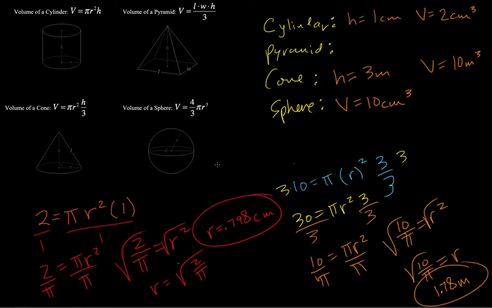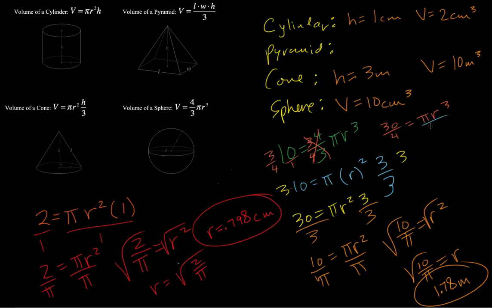Okay, sphere. We have the volume is 10. That's equal to 4/3 pi r cubed. Okay, now to get rid of that 4/3, we need to multiply by the reciprocal. So these cancel. We think of the 10 like 10 over 1. 10 times 3 is 30. 1 times 4 is 4. And this equals pi r cubed. If we want, we could reduce that, but I don't think we need to right now.